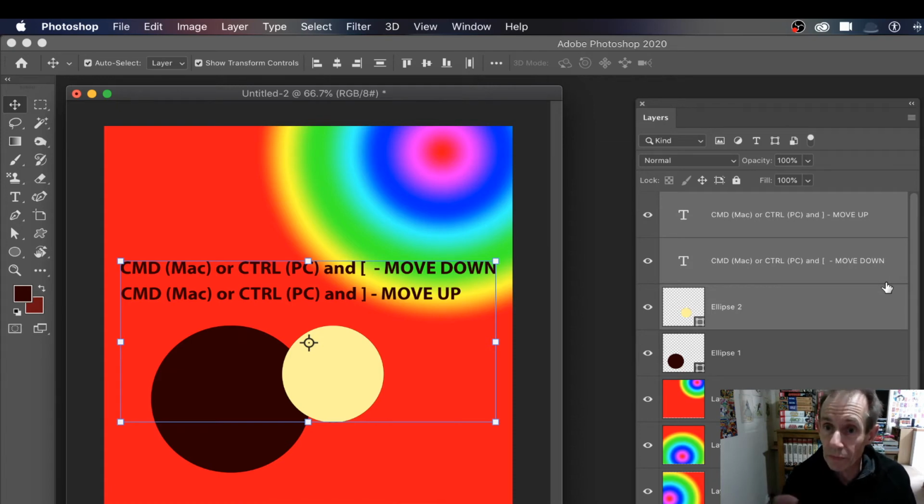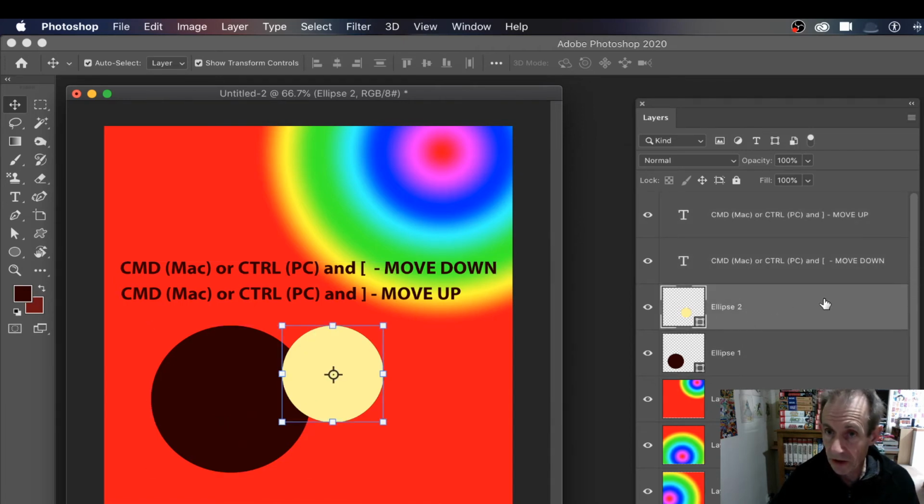Now, if you want to move them manually, you can also simply drag like that. Just drag it down. And as you drag, a little blue line appears, and it will be dropped into that gap between the top one and the bottom one. So you can release it then. Say I'm going to this one, Ellipse 2, and I want to drag it below Ellipse 1. So just drag that down. And again, you see that highlight in there. Now, it will be between Ellipse 1 and Layer 4.